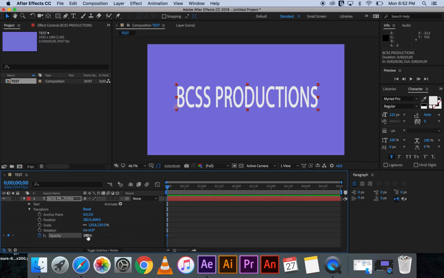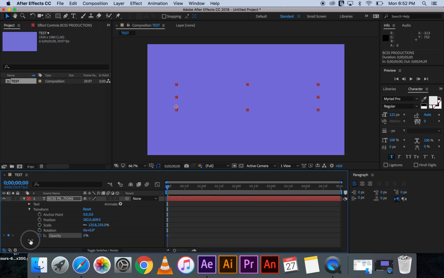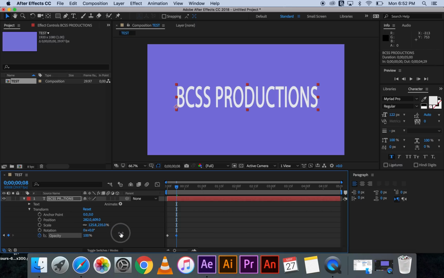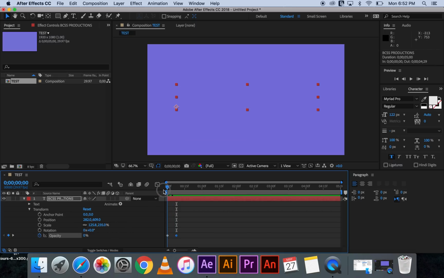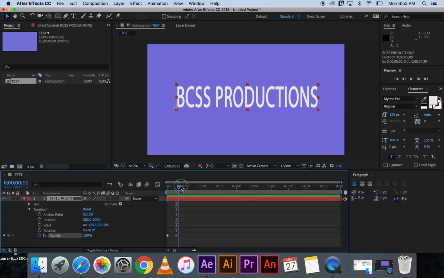At this point, I would like the opacity to be at 0 because I don't want us to see the text immediately. I want it to fade up. So I'm just going to bring it all the way down to 0. I'm going to move a little bit further along the timeline. I'm going to click on this empty dot here, which produces another keyframe. And now I'm going to bring my opacity up so that we can see the title. So what ends up happening is that over time, this fades up. And if you remember, we have about 5 seconds in our animation.